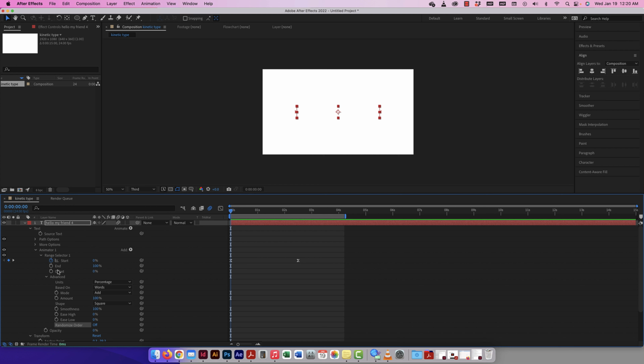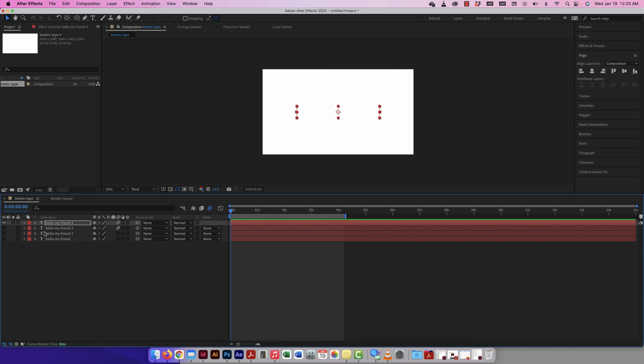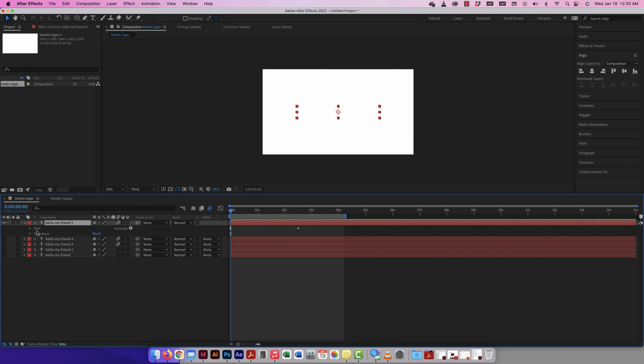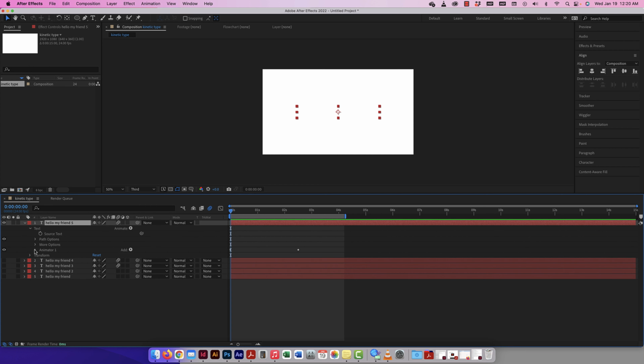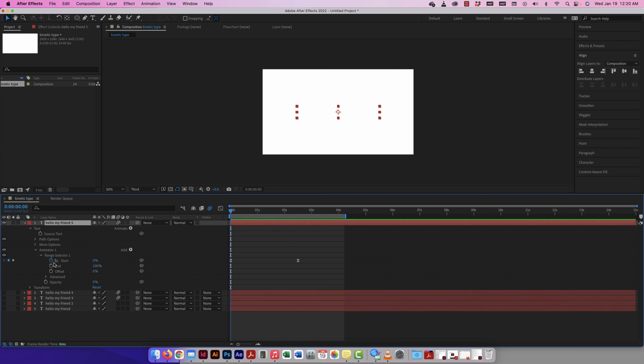We can play around. Let me actually do the end. I'll do the opposite here. I'm going to duplicate this again, Command D, and this time instead of animating the start, I'm going to animate the end. So I'm going to kill those, click on the end. Here's my first keyframe. I'm going to move it over here, and then I'm going to animate the end to 100 at the end. So it's just going to do the opposite.